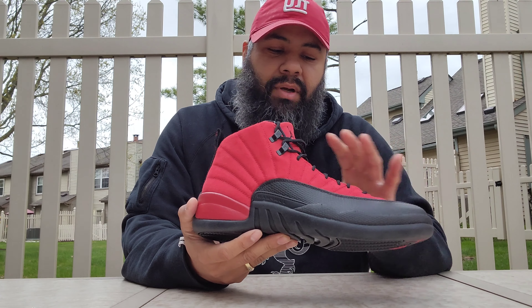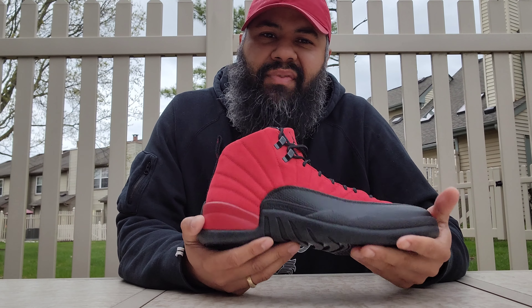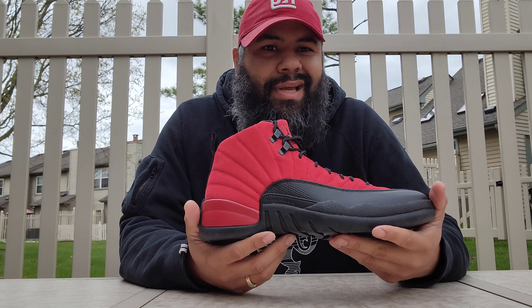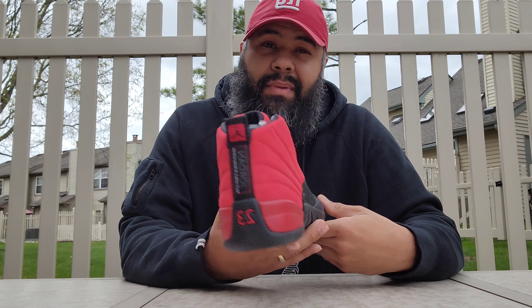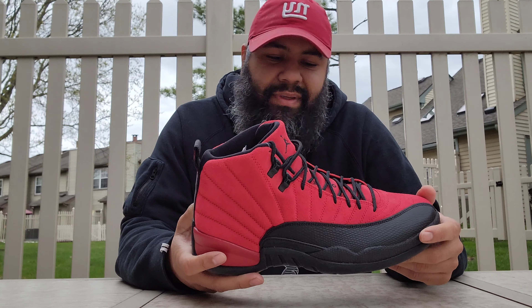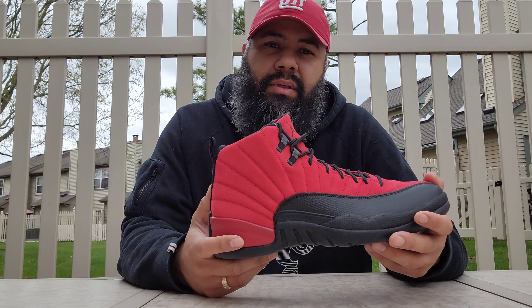Just wanted to bring you a quick look at the red suedes that I got right here. I'm not pulling them all out, but I got a couple more — it's not a nice day as you can see. Maybe I'll just be doing reviews on these individually. Just to show you how close they look — it's not that crazy. I love the red suede man, and there's supposedly a red suede 13 coming — I'm gonna need those, that's a must.